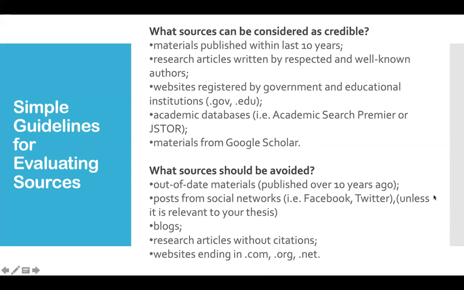All right, so out-of-date materials, as we spoke about earlier. If it was published over 10 years ago, you want to be pretty skeptical about how relevant it is, okay? Unless, as I said earlier, you are using it to support a point, to show that it is outdated, or to illustrate the change in opinion over the years. But you're not going to want to rely on it as a relevant current source. You should avoid posts from social networks like Facebook and Twitter unless it is relevant to your thesis.